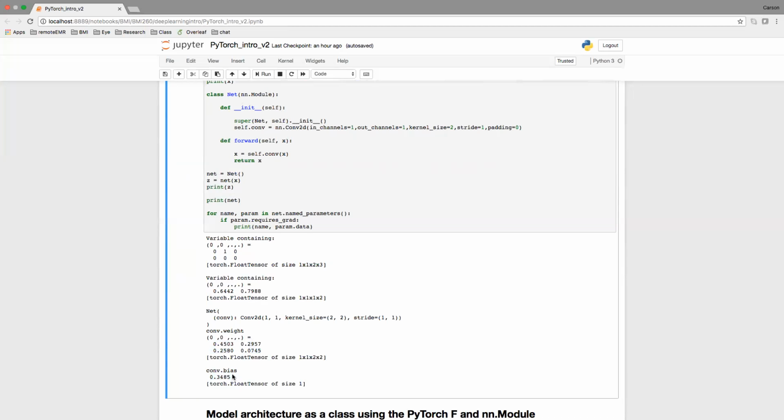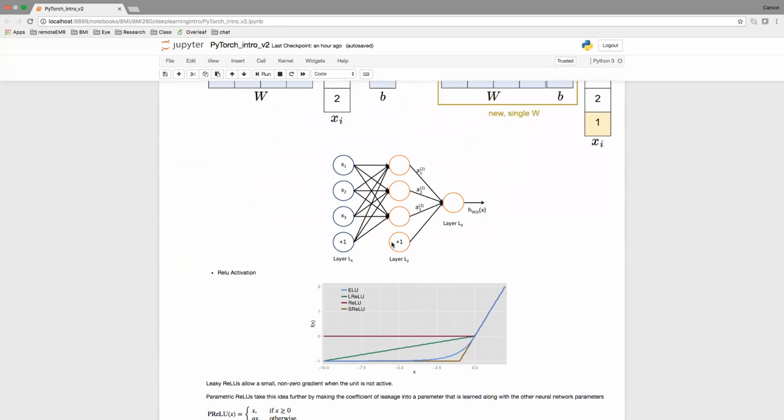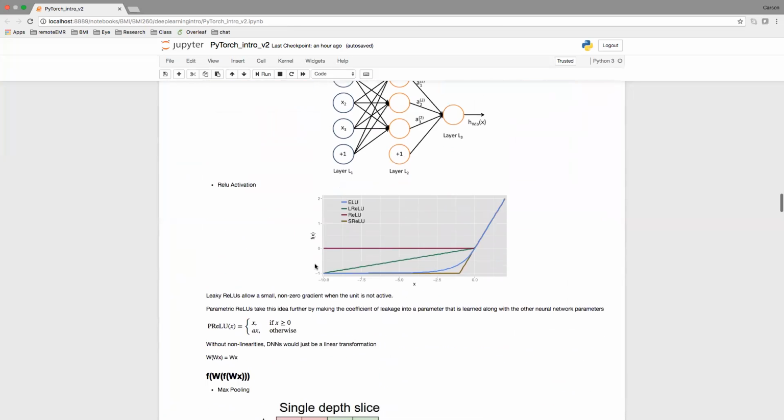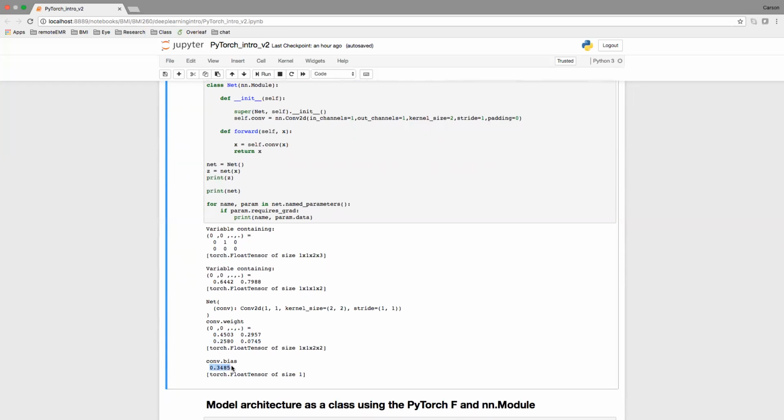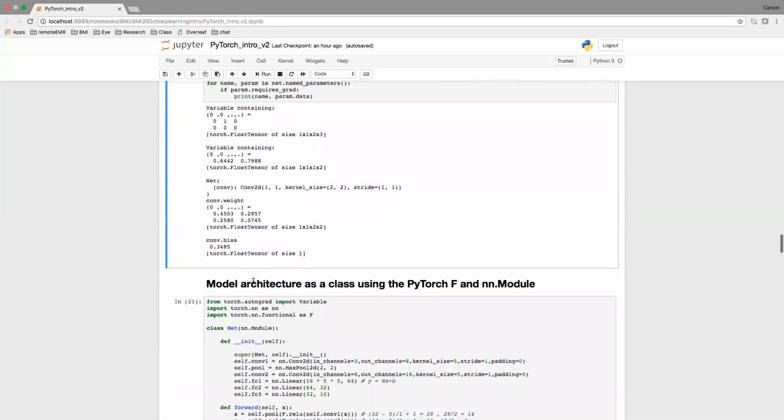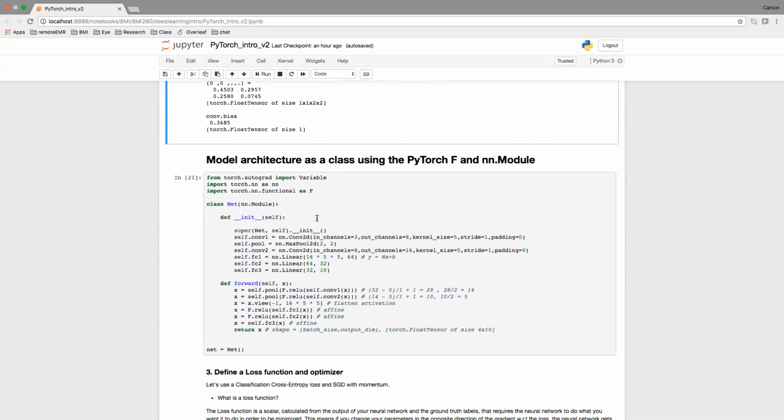So just like we talked about there being bias terms, this is the bias. This convolution also comes with a bias as well, and so it's chosen like this one number as my random bias. When it applies this filter to this image, with the first operation, imagine this set of numbers overlapping with these 4 numbers right here. This number gets multiplied with this number, and then it gets added to the bias, and that's how it got this number right here. Okay. So now we're gonna do the entire neural network.